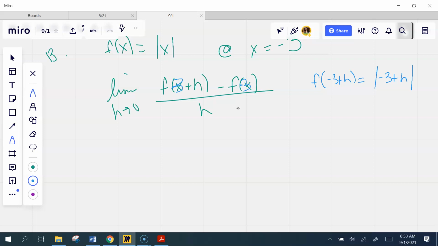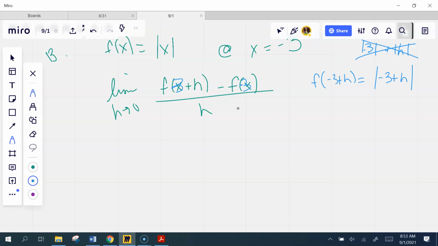I know you can't split it up like that. Well, what if you split it up into two absolute values? So absolute value of negative 3 plus absolute value of h? That's what I'm saying. You can't split that up, because think about if h was 5 and you plug that in there, you'd get 2, right? Yeah. But what if you had split it up and you put in 5? Well, then you would get 8 instead of 2. So that doesn't work.